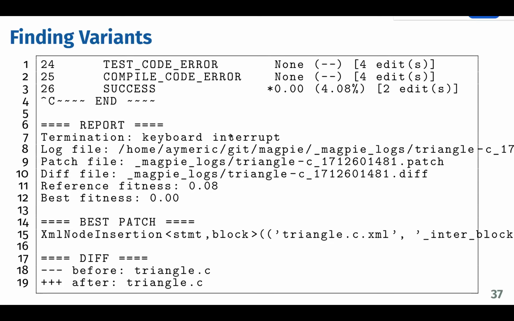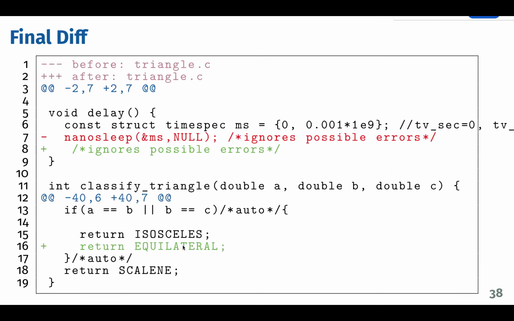So for every edit that it generated, you will have the description of it, and not simply the size. It will also give you a file for the patch, a file for the diff, and it will show you your patch and your diff. So for example, here, it deleted the call to nanosleep, so it removed the delay entirely, and it had one more insertion that has no impact, but that was probably just there because of the noise of the fitness function. It did the insert, and it was 1% faster because of noise, so it kept the transformation.